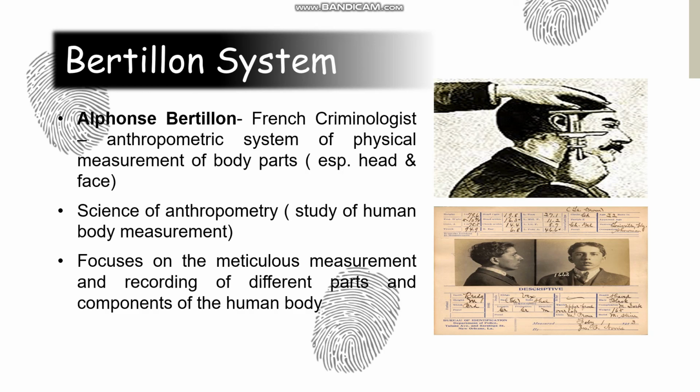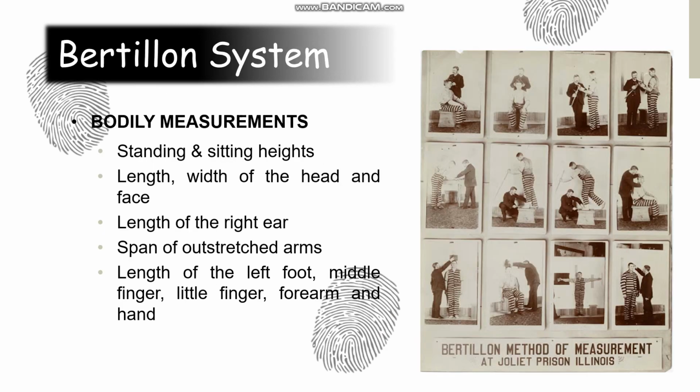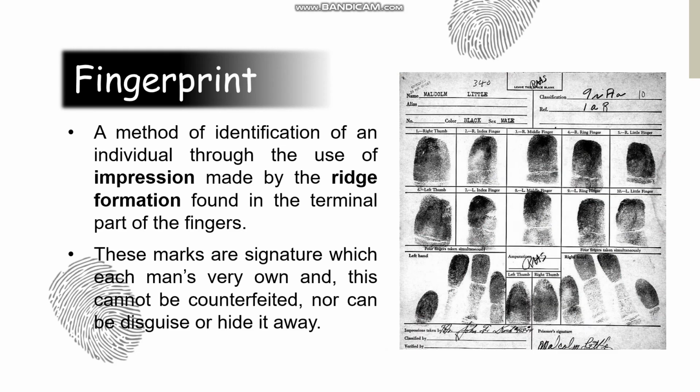Bertillon System through the anthropometric system na kung saan sinusukat natin yung body parts ng isang tao. At nire-record natin yon. So, once we have the record, we have now the personal identification ng isang tao. So, meron tayong pagkakakilanlan ng isang tao dahil meron tayong record ng kanyang measurement ng kanyang body parts. The fingerprint, the last one na pag-uusapan pa natin. So, yan lang po yung methods of personal identification.